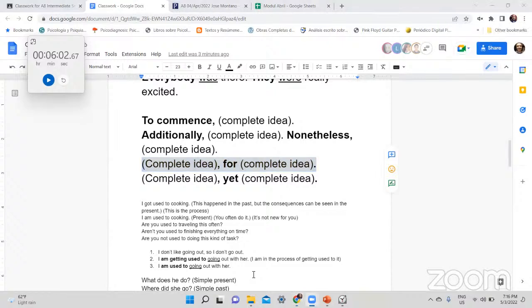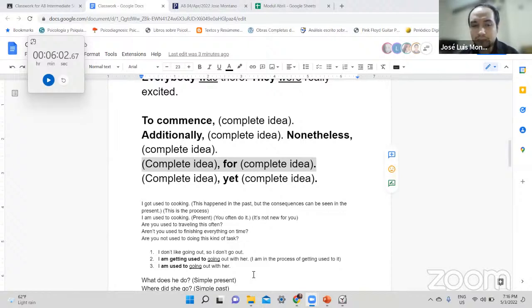You said that for is like a result. Oh, sorry, can you repeat the explanation? It's a reason. In this case, it's a reason, Daniel. It's like this. I want to study English because I want to go to the United States. And you can say the same with this structure. I want to study English, comma, for I want to go to the United States. So it's exactly the same.